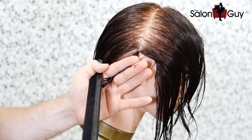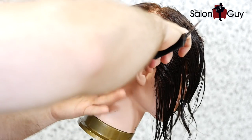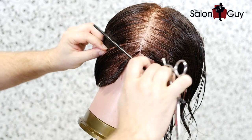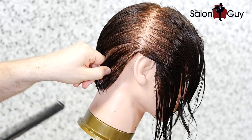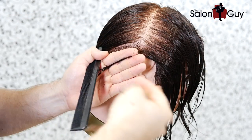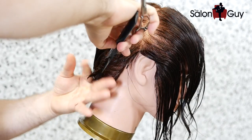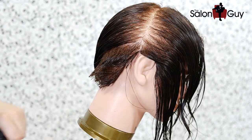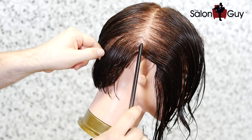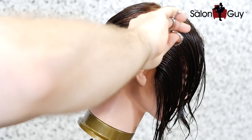We're cutting down towards the nape line, which gives us a really nice tight cut through here. Because we're cutting palm to palm, it really allows you to get it nice and close. Now I'm picking up a new section on top of that and working the same technique — a diagonal section, pulling it straight out from the head. People might ask why I'm cutting on a diagonal — it keeps things a lot more uniform for me. I've noticed it works well and I like it.